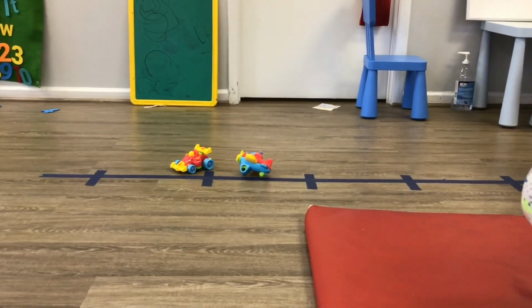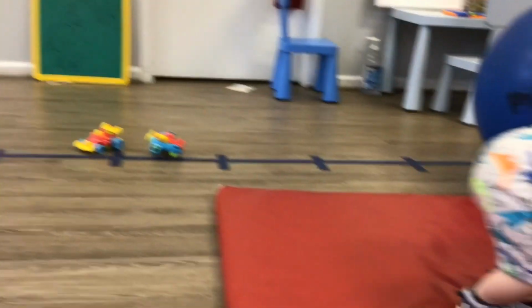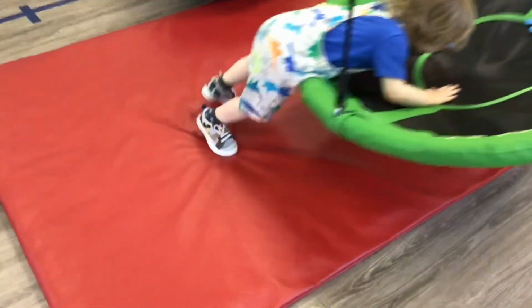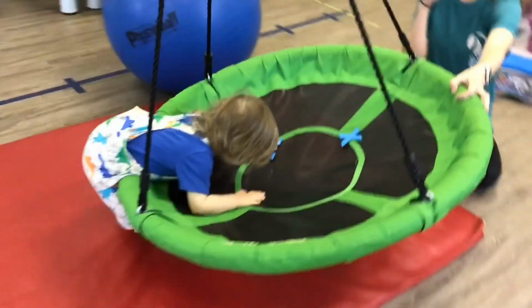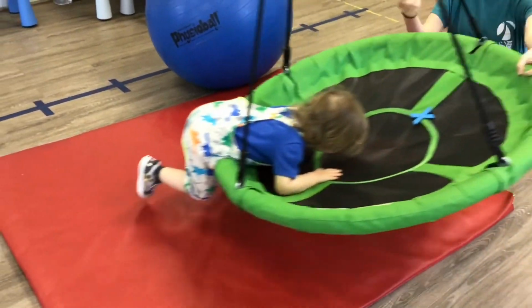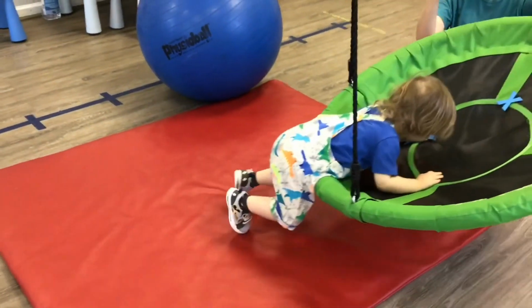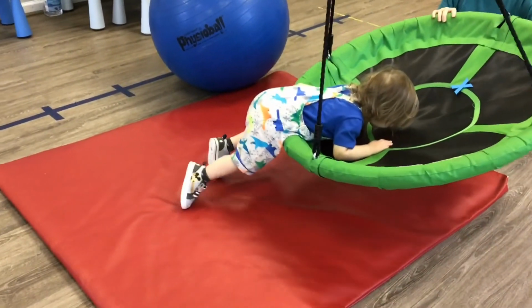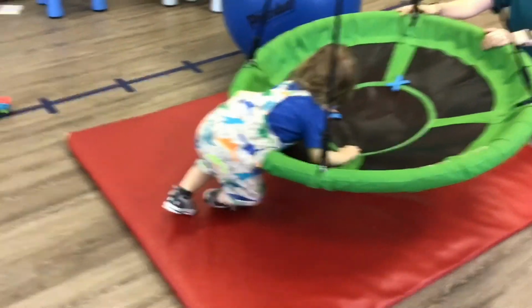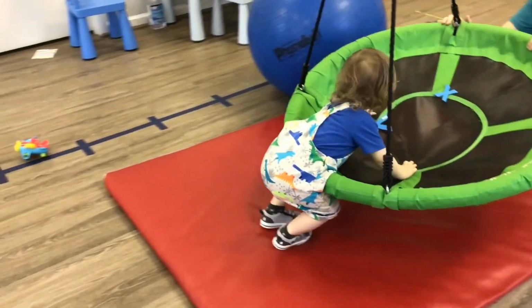Perfect. But he's never signed before himself. We've been working on it since he was 14 months old, and he's never... But see, I like that too, because when you think back to that multi-sensory approach, it's perfect, because you're saying it. Hopefully he can see you mouthing it and lip reading. Yeah. But then signing it too. So there's just all these different components to it that I think are really helpful in getting that point across.